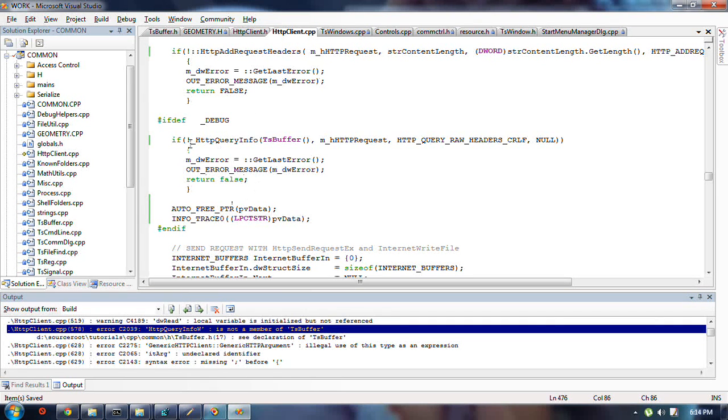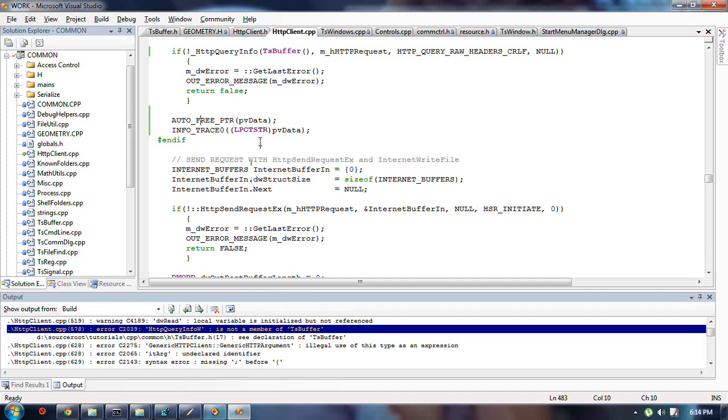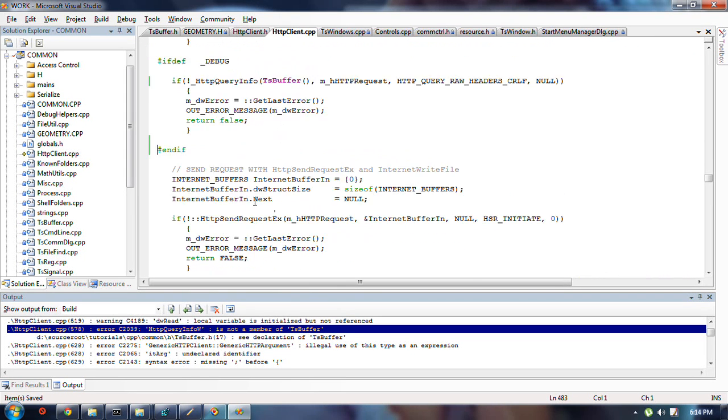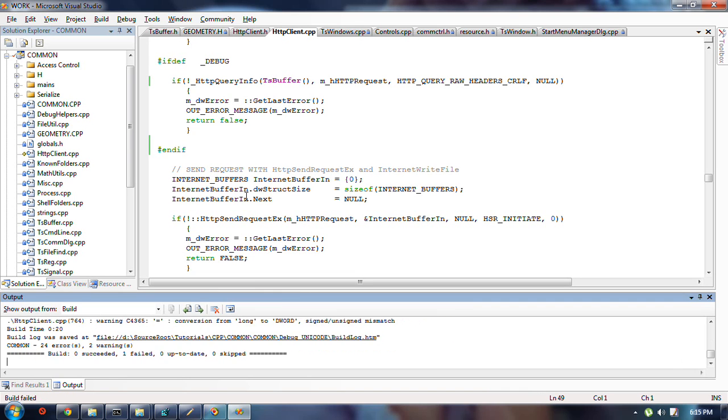Okay, the other place where this is used, in the debug mode, checks for an error condition, and PV data is not used, doesn't even exist anymore, so that's fixed. It's going to say non-standard extension used. Oh god.